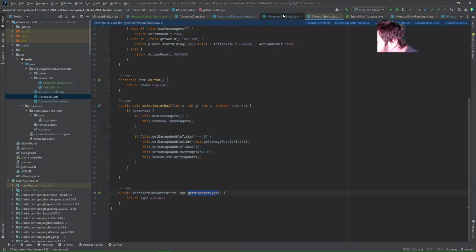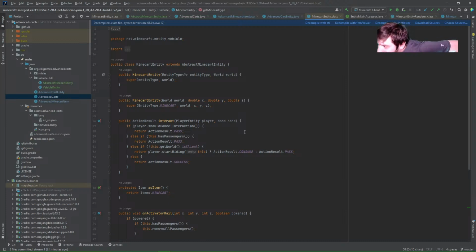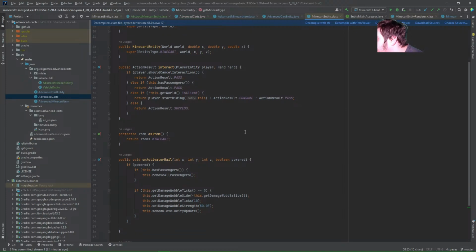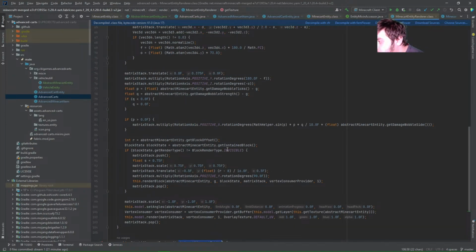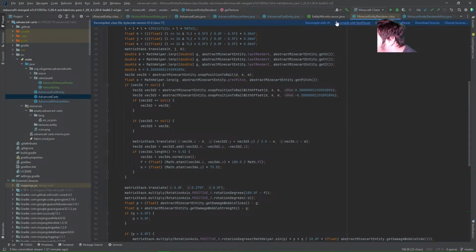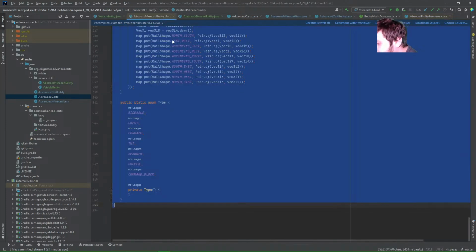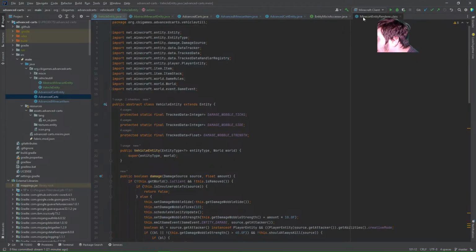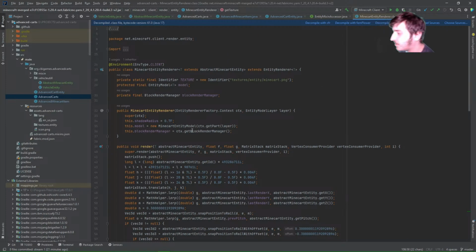Get minecart type. I believe I just said we got that. Yep. Oh, okay. Wow. We've actually done everything. Really wasn't too much there for it to get picked over with. Anyhow, now, however, I do have to copy over this class. So we should be done with minecart entity. The mixin here is completely useless to us now. I don't think we're going to need the abstract minecart entity anymore either. Going to just need a minecart entity renderer of our own.